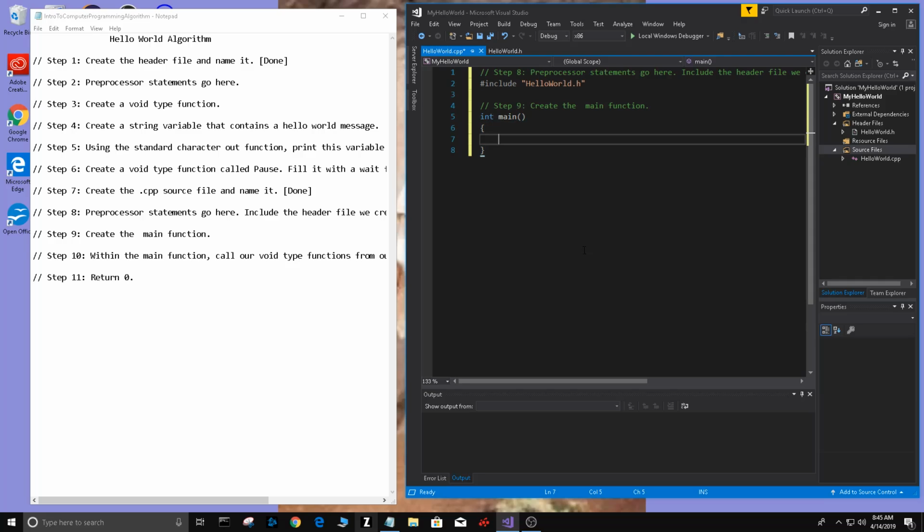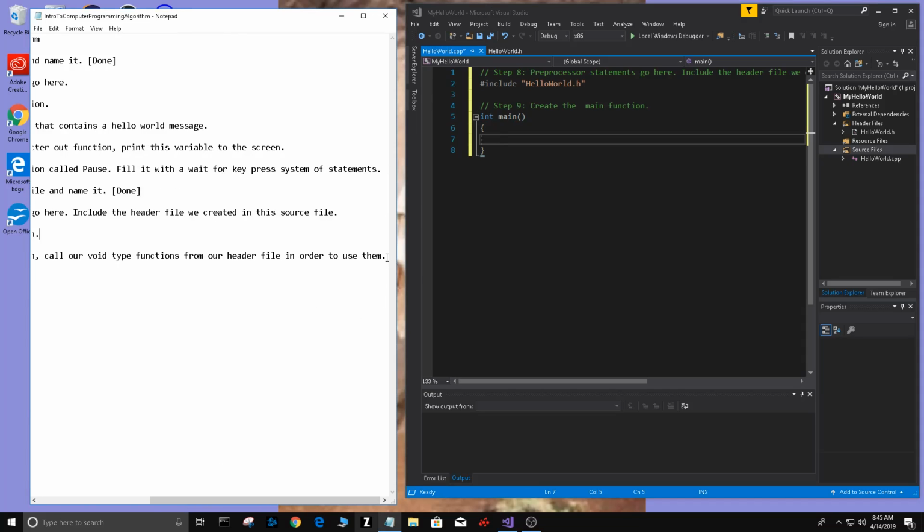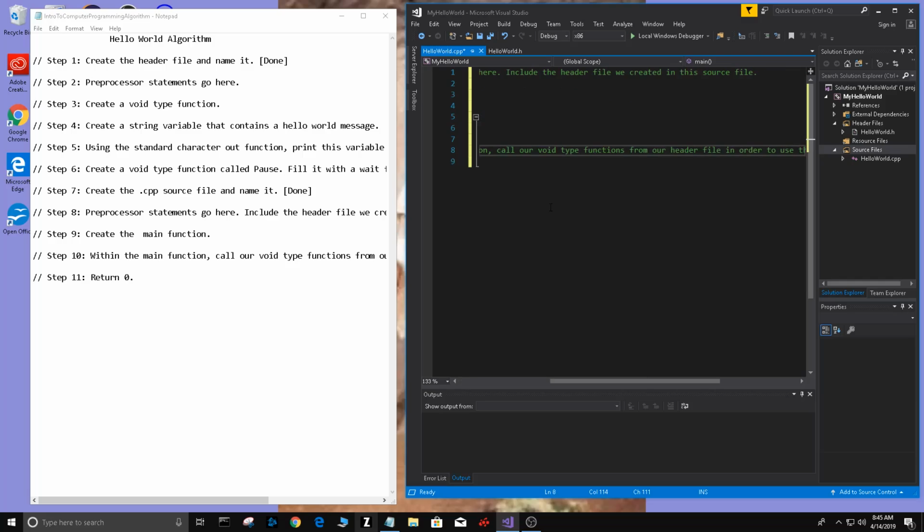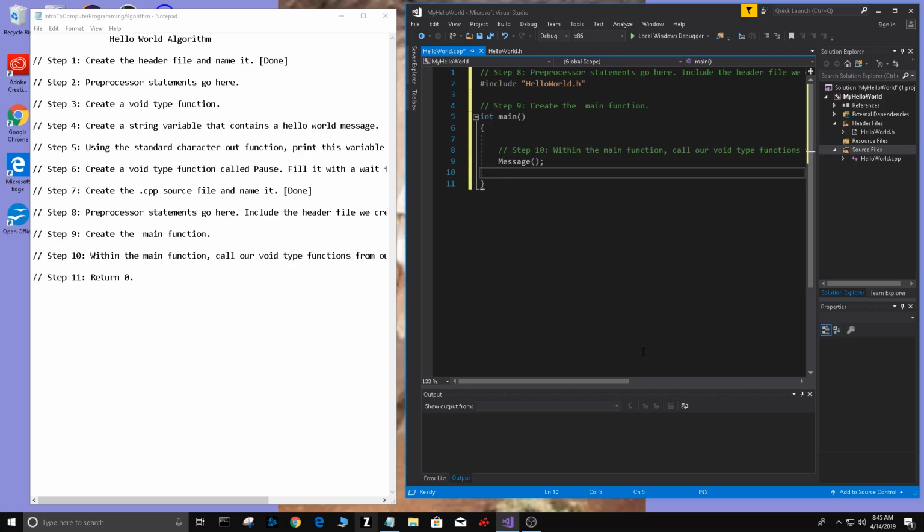Okay. And now we're going to put in our call to our void functions from right here. Step 10. Hit enter. Scroll the bar. And we call our functions like this. And our pause function, we'll call it like that. And I'm going to show you guys the compilation of this now. Oh yeah, you return 0 there. Customary practice.